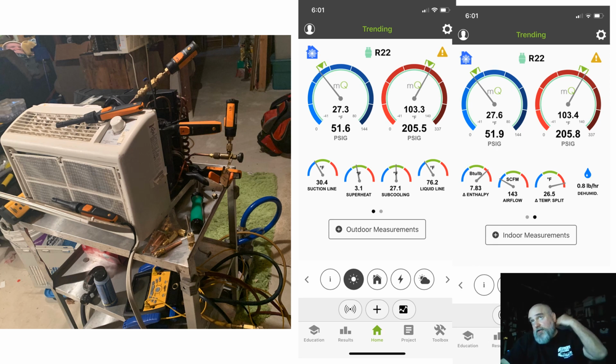Then move it over a little bit, and as long as you profile the system, you can get some things like airflow measurements, and it's telling me my delta T, it's showing me my change in enthalpy, it's telling me how many pounds of water I'm taking out per hour. All the stuff that you would use a psychrometric chart to calculate, it does it for you.